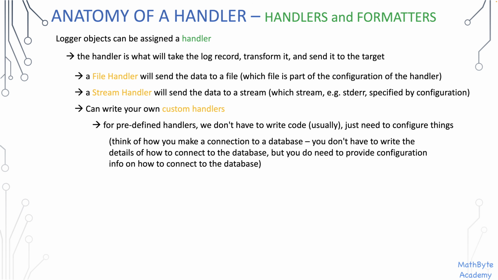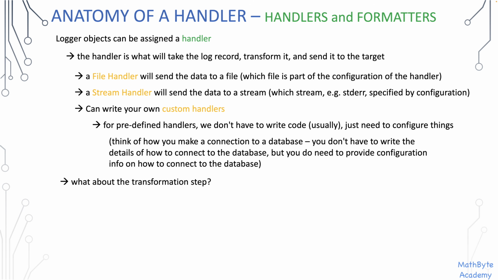Well, it's the same thing here. You're going to basically configure your file handler. Which file is it writing to? Maybe it's rotating files in some folder. Which folder? How big should the files be before they start on the next file? How many files do you want to retain in your history? If it's a stream handler, which stream do you want to send it to? If it's email, well, which email address are you going to send it to? What is the server that you're going to use? What's the SMTP server that you're going to use for that, and so on.